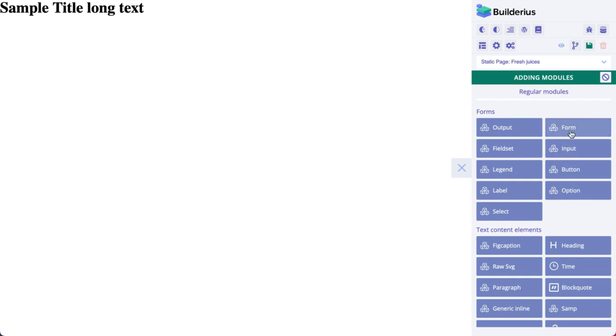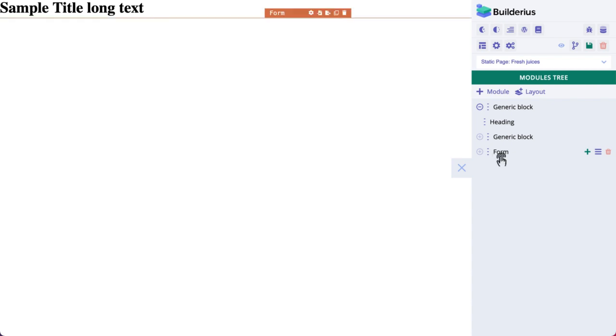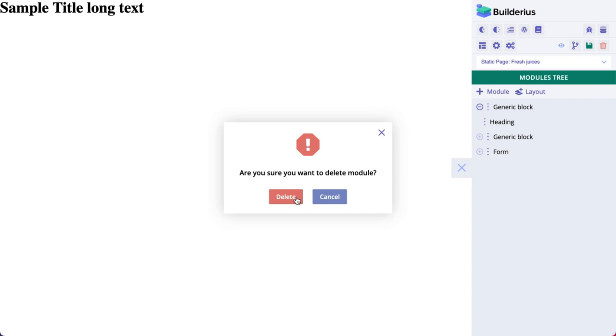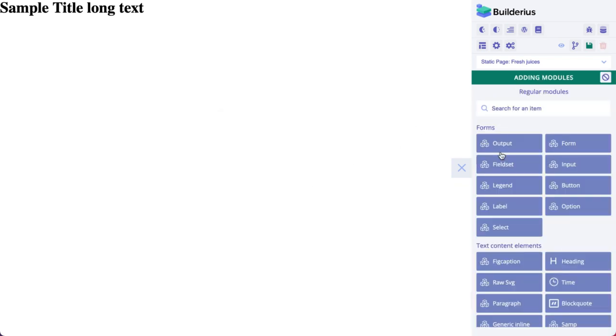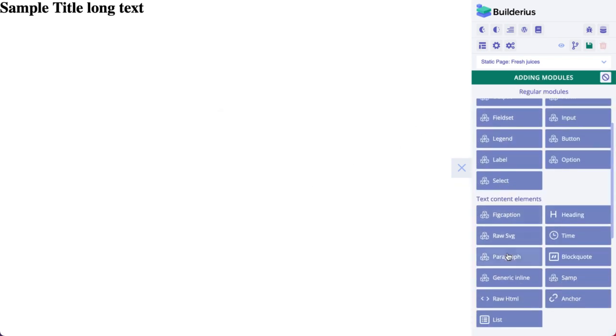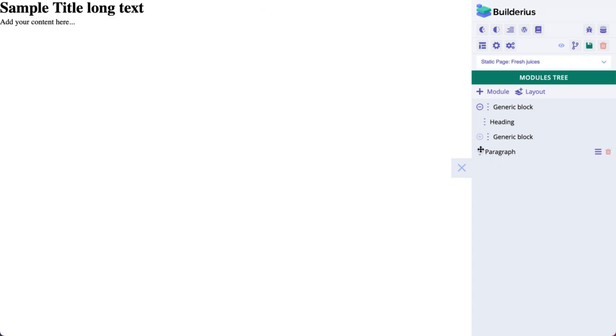For example, form module is a container because we actually should add some modules inside the form to make it usable, right? But for instance, paragraph is not a container.